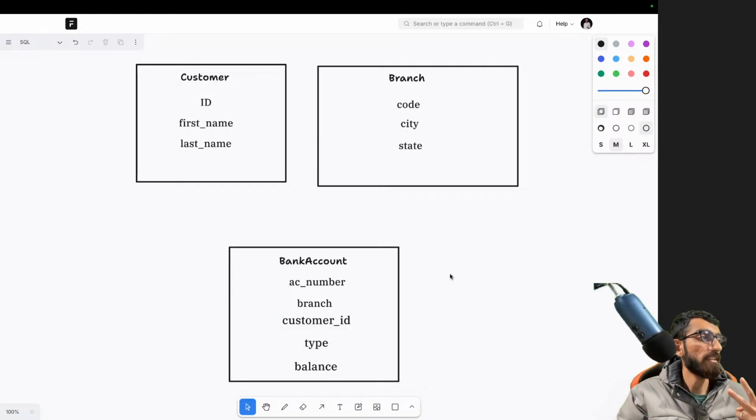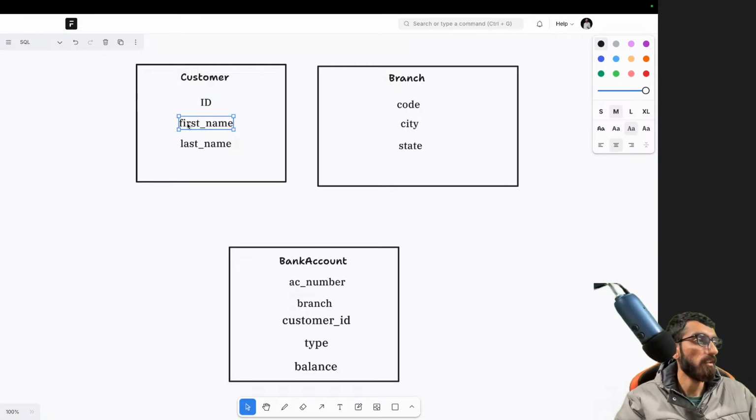So two things we have to learn here: primary key and foreign key. So what's a primary key? This is like database lingo, but primary key is any key that can uniquely identify a row. So it should be unique. So each customer should have a unique ID. First name can be same for 5 customers, right? There may be 5 customers with the same name, John. So you can't rely on it to get a particular record.